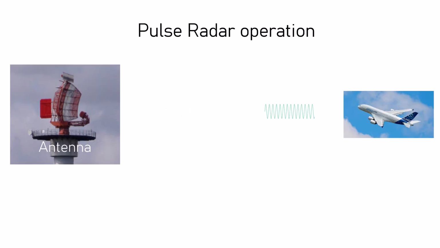The transmitted waves travel towards the objects being measured. They then bounce off the objects, for example aircraft, ships, rain, etc. And the reflected waves return to the antenna. The radio waves travel at the speed of light, and the processor measures how long it took between the pulses being transmitted and received. The distance between the object and the antenna is thus the speed of light, 300 million meters per second, multiplied by the time difference between the transmitted and received pulses divided by 2, since the radio wave traveled to the target and back again.